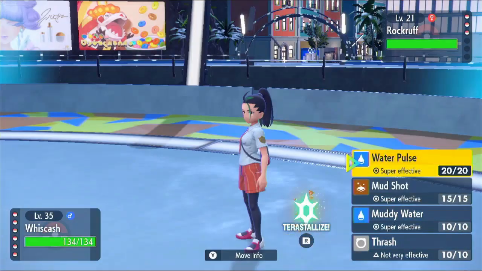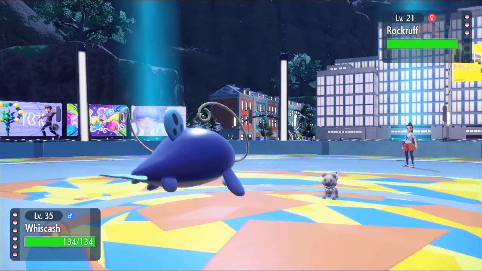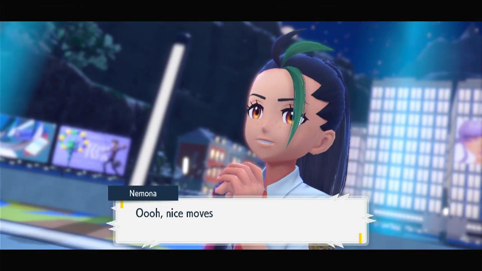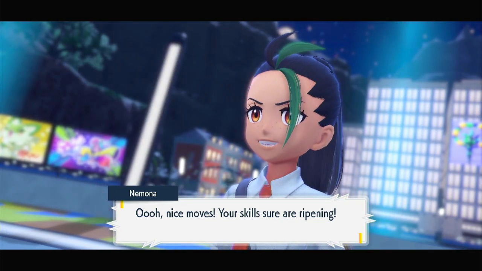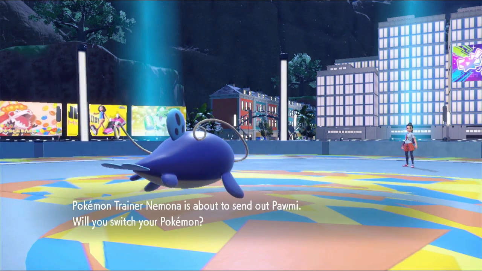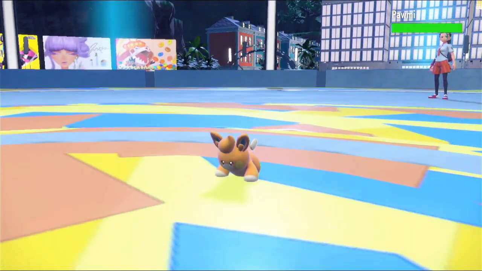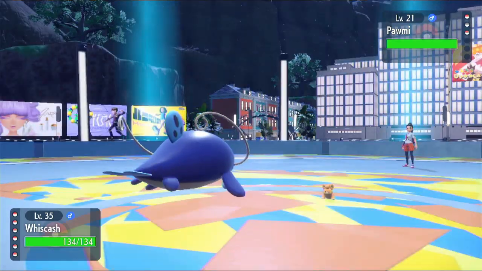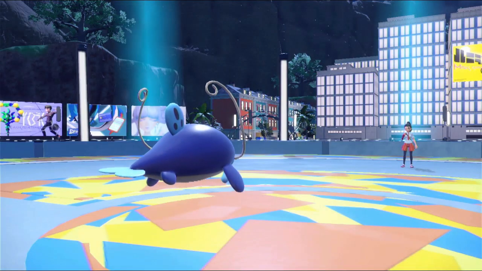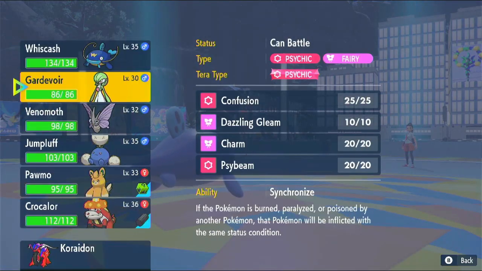It's level 21. And everything that I have is super effective against it, except for Thrash, so let's use Muddy Water. It's a good thing I've been catching Pokemon, because it's nice to know what's effective and what's not. Ooh, nice moves! Your skills sure are ripening. Yes, indeed. Gonna send out Pawmi. Okay. Why is this working out so well for me? Mud Shot. It's super effective. I don't even need to change Pokemon so far. I might be overleveled, but it's fine. Floragato? Let me check my stuff quickly.